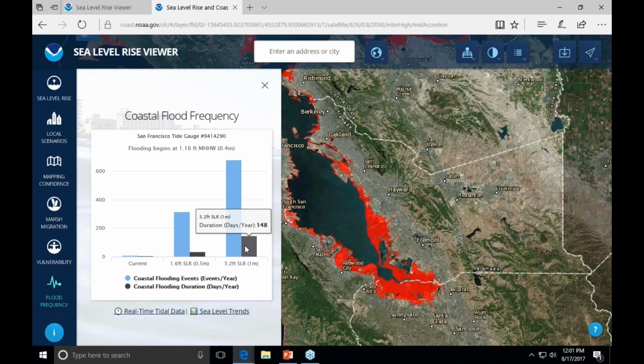CO-OPS has a really neat thing called the Inundation Dashboard they're working on, but it's not available out here yet. We're doing it on the East Coast, and they're going to try to do the same thing. We'd like to eventually hook into that and not use only 5 years. They have a whole history going back to the 60s, and you'll see bar graphs showing how the bars increase, like the ones I was showing you with La Jolla and San Francisco, as you keep the threshold the same. Then you just track how many times.